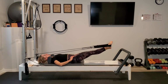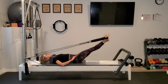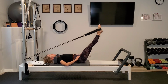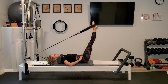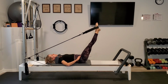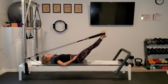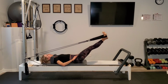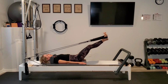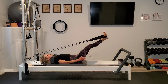I'm keeping my pelvis nice and stable, so it's not rocking forward and back. The next time your legs lower out to 45 degrees, pause. Bring heels together, toes apart, flex the feet, and we'll go into frogs, pulling the knees in toward the chest and pressing out.